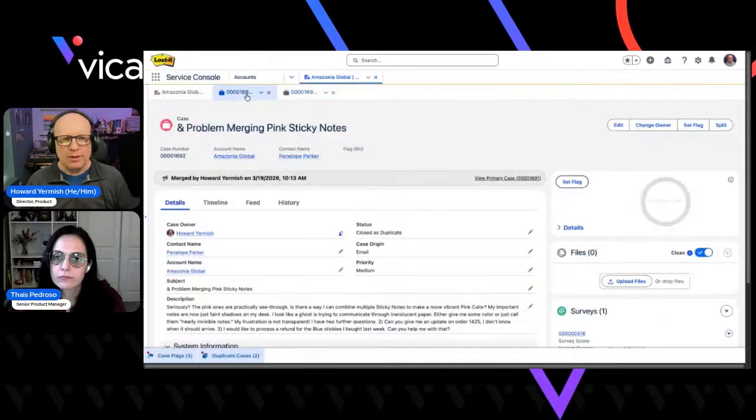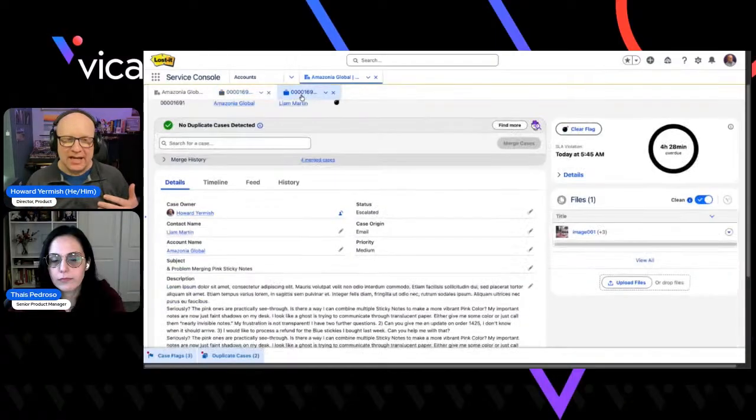Also, the component can be configured on the page so that if there's no duplicates detected, this whole component is hidden from view. So you won't have to, for lack of a better term, you won't have to have it even interrupt the flow of work. But when it is detecting duplicates, like in this case, it says, hey, this has been resolved, and you can see the history. But if you have another account and it's got different duplicates there, you're going to see that those duplicates are showing up. So it's a pattern interrupt for people. They just get to it, they can work on it. It's really straightforward that way.